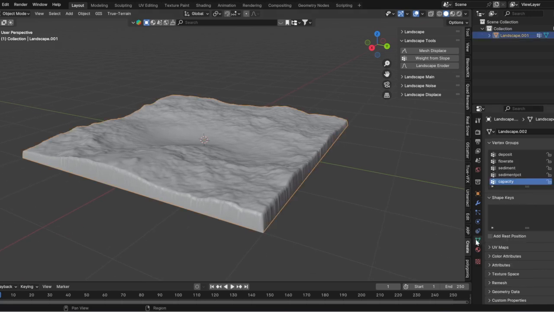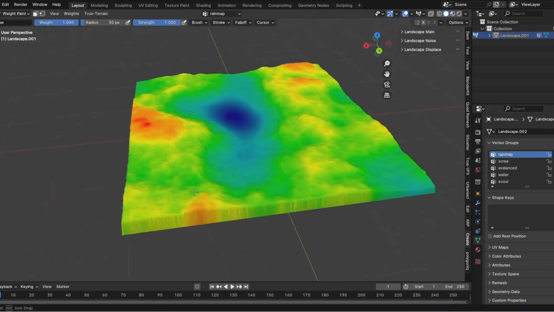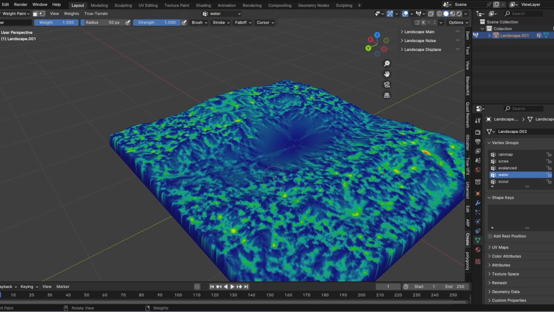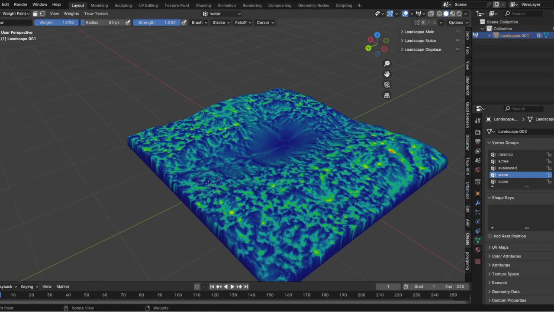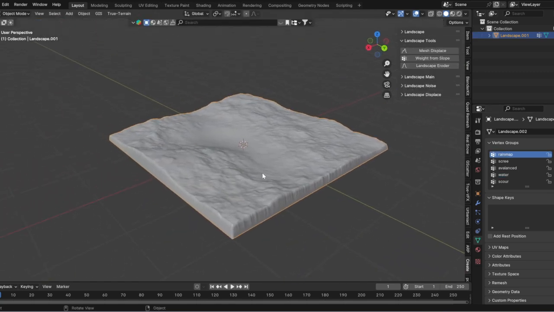So now if you look, it's generated a bunch of vertex groups for us. I always like the rain map or the water weight maps for doing grass and rocks and stuff like that. So it's pretty cool what it ends up generating for you. But yeah, if you have a mountain, it's a lot more apparent, you could see where the water would flow and where it would settle and all that stuff. It's really cool. So back to object mode. Let's go ahead. Oh, that's right.